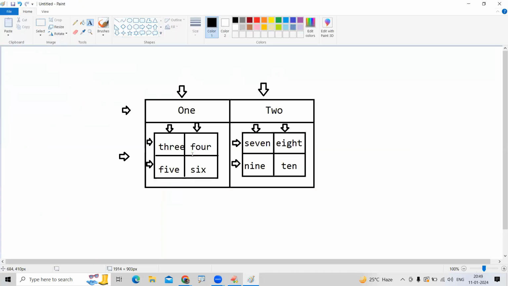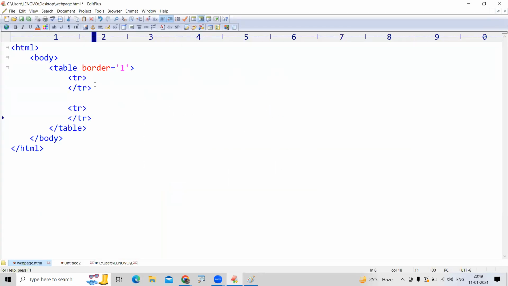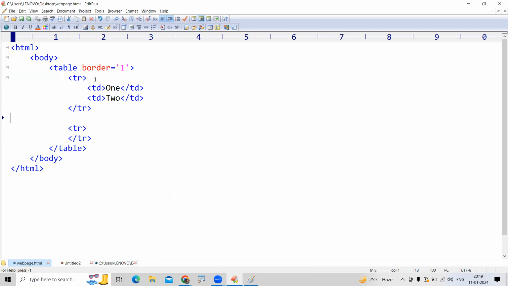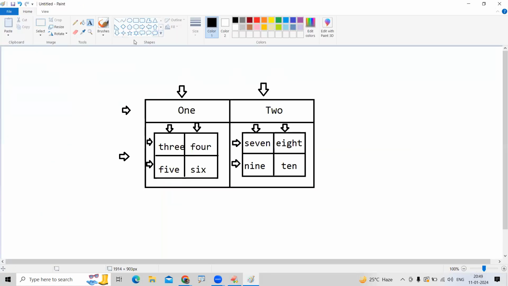First, let me prepare 2 rows. In the first row, directly 2 columns of data are there: data 1, data 2. Okay? Next, in the second row also, it is very, very important, 2 columns are there.